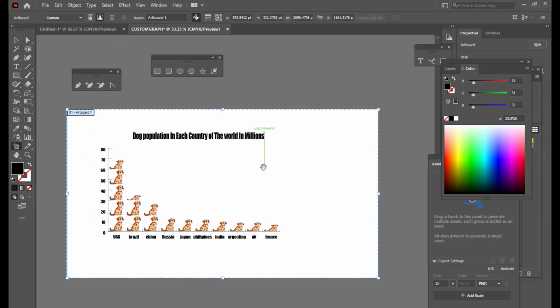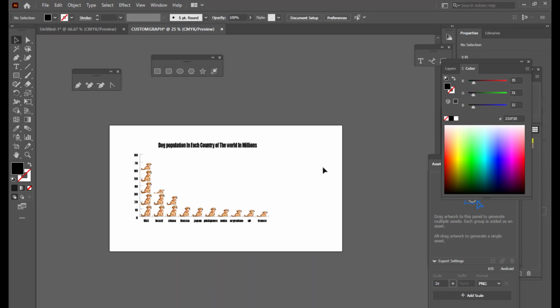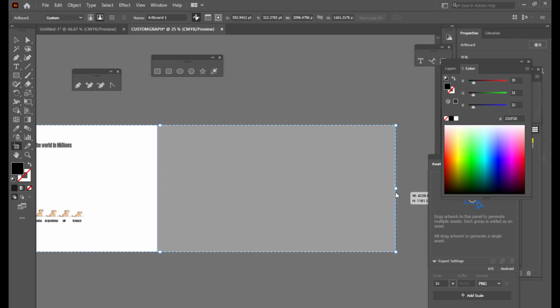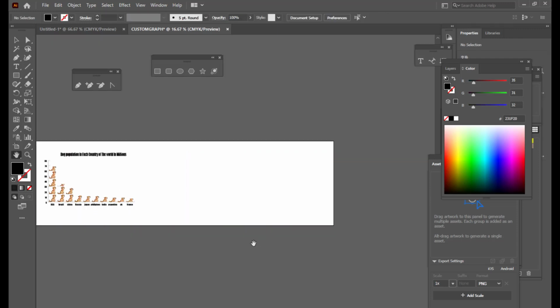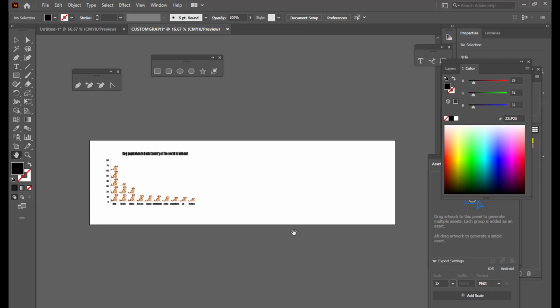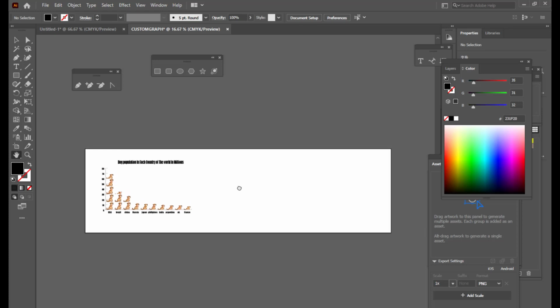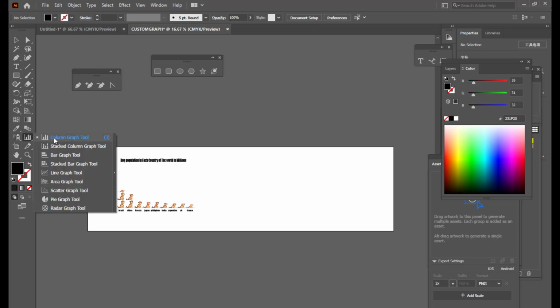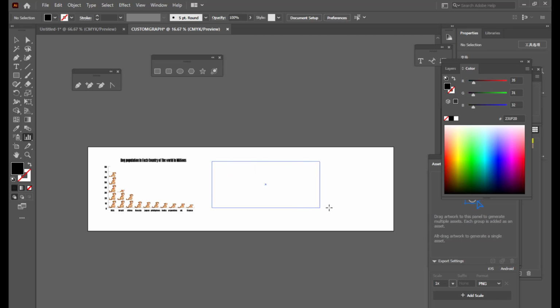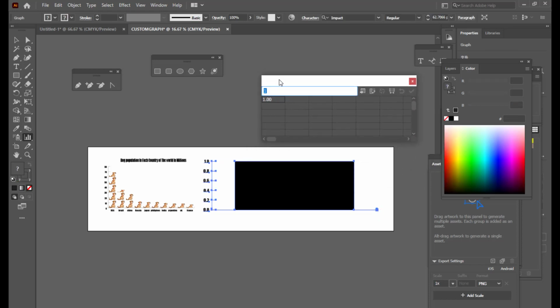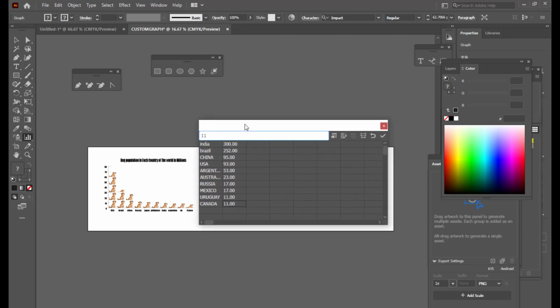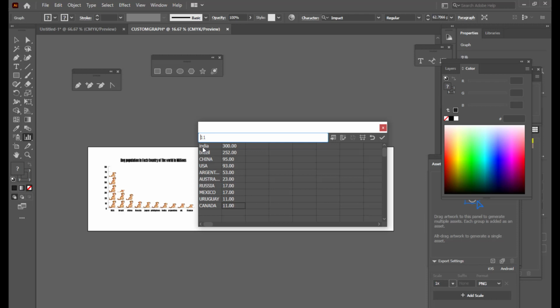So simply hit Shift O so that we can expand or increase the size of this document. There's more space. So now we'll create the same thing, but this time with the information about cow. So again, select the column graph tool, simply create a graph. Then to make it easy, I will just put all the data here and get back to you. So now I got all the data related to cow. Now all we have to do is simply click on this tick mark, apply.